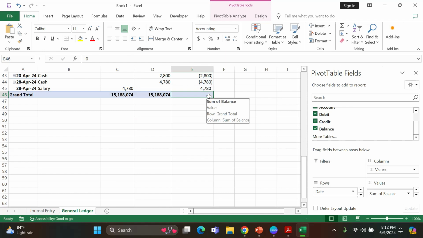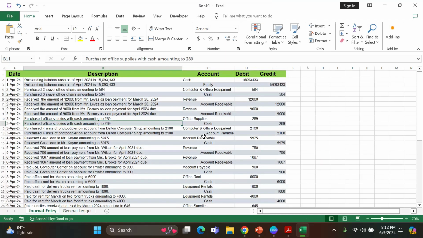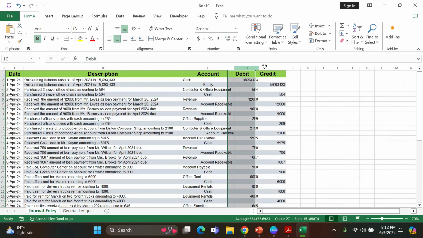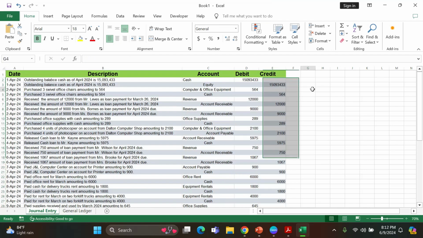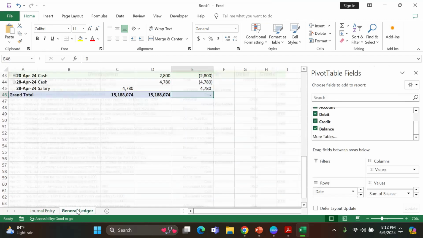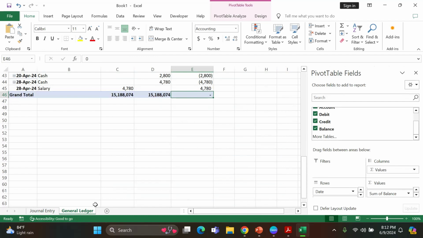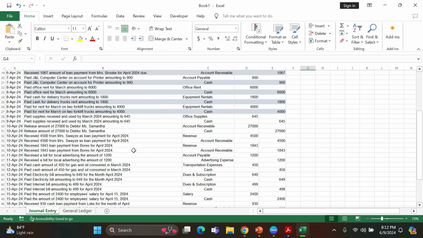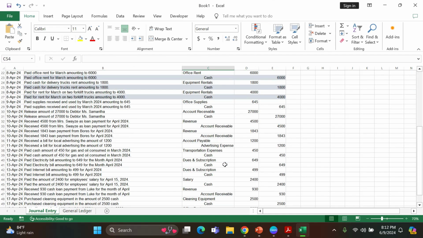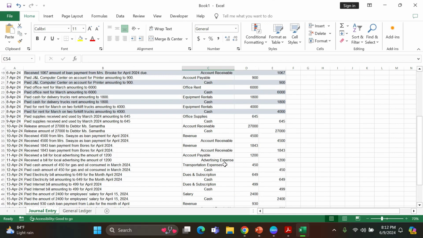So if you can see any digits again, go back to your general entry, review all the transactions, review the account, review your debit side and your credit side. Sometimes it happens because we, as humans, are not perfect in dealing with numbers. So always double check your entry. If you can see any error, double check your most recent transactions, then make your way backward, so you can easily locate or find the error.